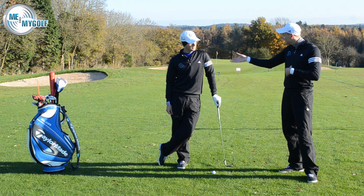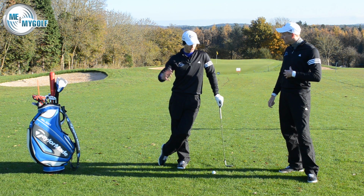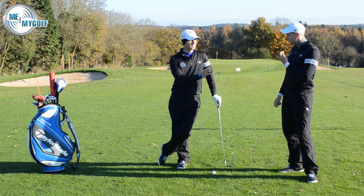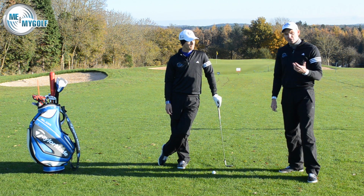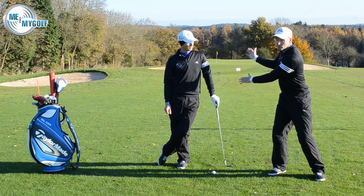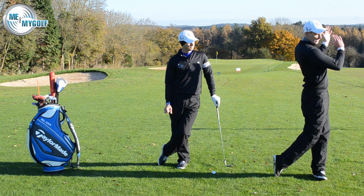so they actually don't miniaturize it at both ends. They don't apply that. The whole technique changes from a long shot to a short shot. And as you said, there's much more of a commitment on the longer shots, and that's a big difference in the short game compared to the long game as well. For sure. So we often see people when they hit these pitch shots that they'll have maybe a good length backswing or a longer backswing than they do on their through swing, and they don't commit to that shot.